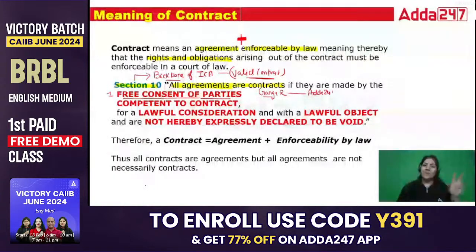It means you people are doing contract without any pressure. Second, party must be competent to contract. Competent means capable. So if the person is plus 18 year, if the person is sound mind, means that we all are sound mind. We can understand what the contract terms. So competent to contract means the party of the contract must be plus 18 year of age, sound mind, and that person should not be disqualified by law.